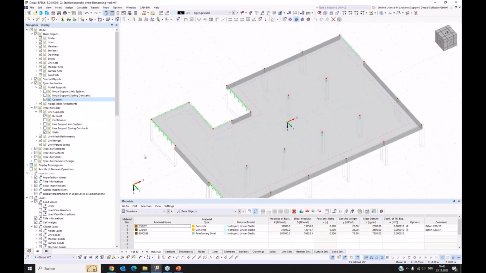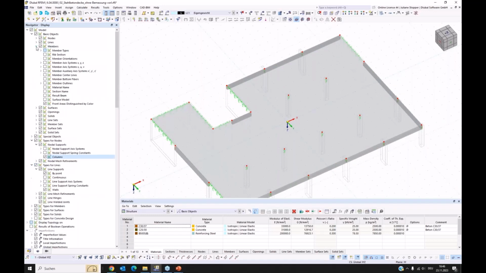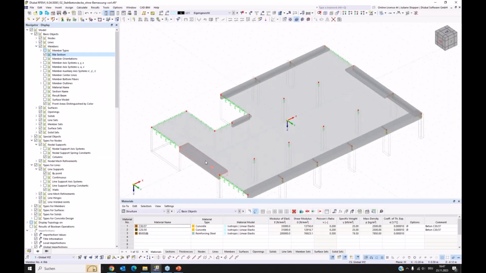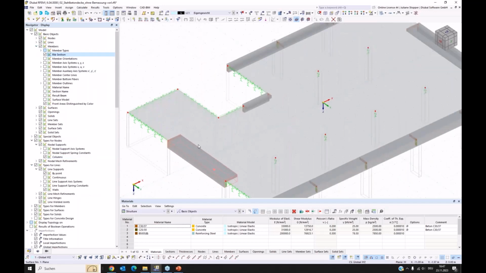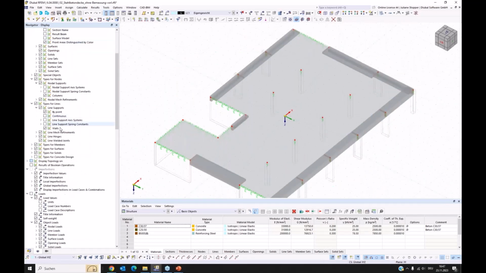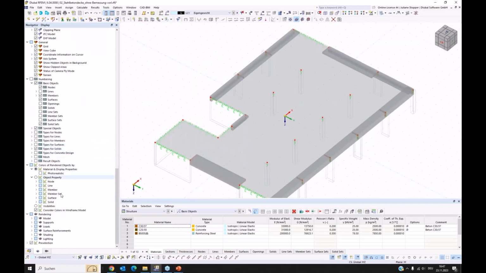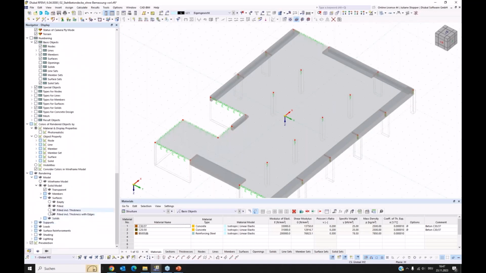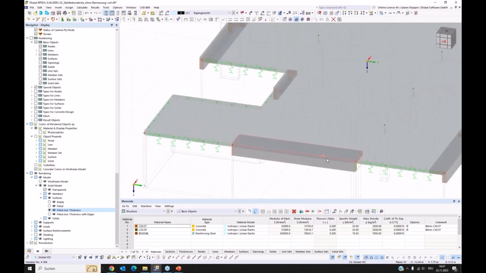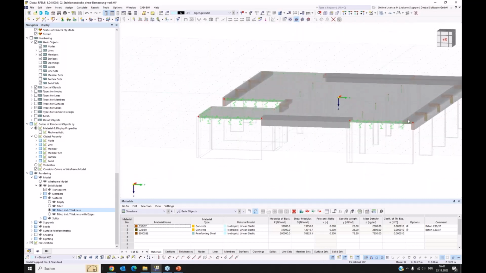Okay, and I can, in the members, also activate the rib section. Then I can see the width that is considered in the rib. And what you can do also is you can go to rendering and activate that for your surface. It is considered filled and with thickness included. So you can now more realistically see how your model is working.